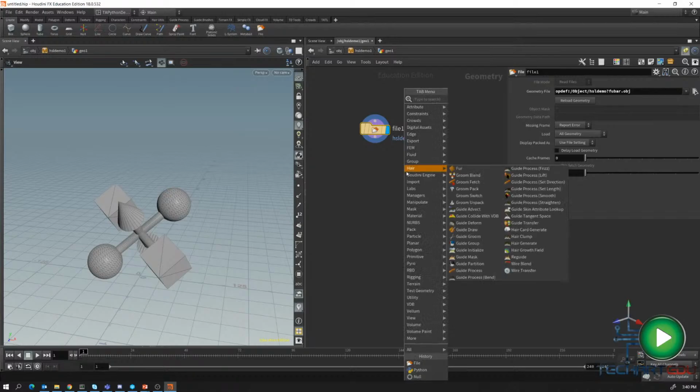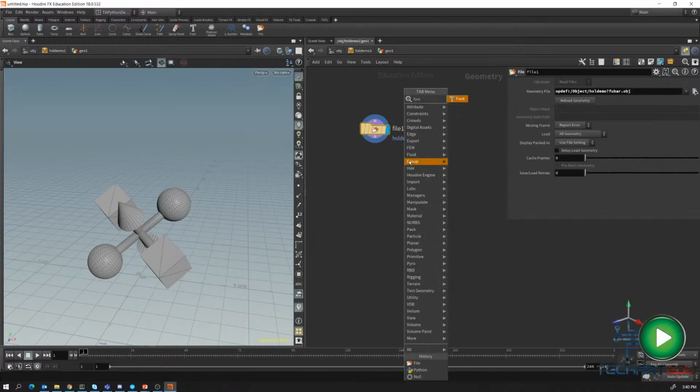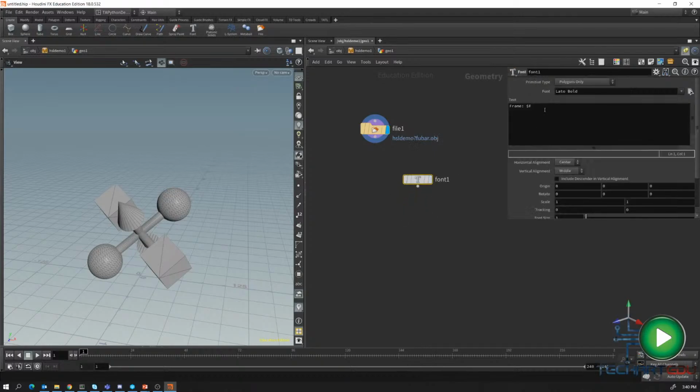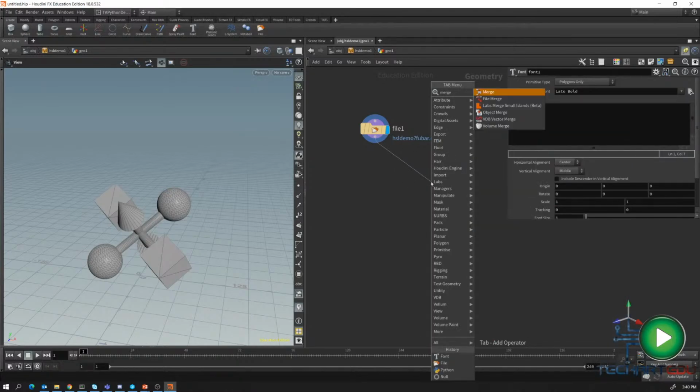So I'm going to drop in a font node, and I'm going to type the word FUBAR into there. And then I'm going to merge these two bad boys together.